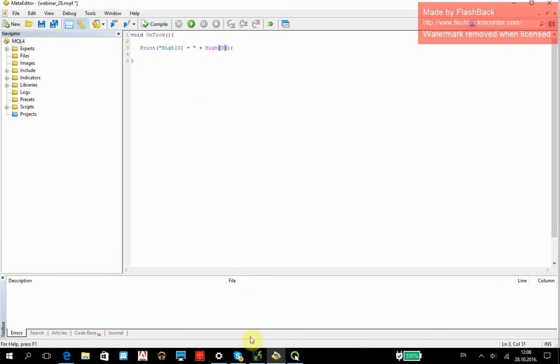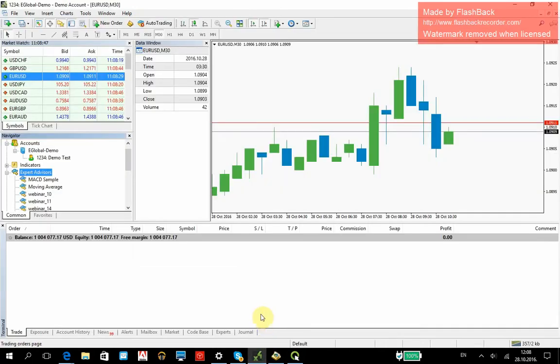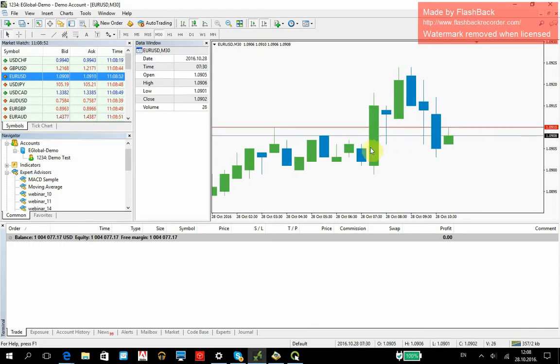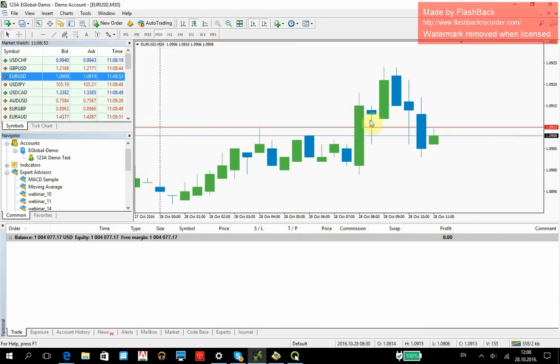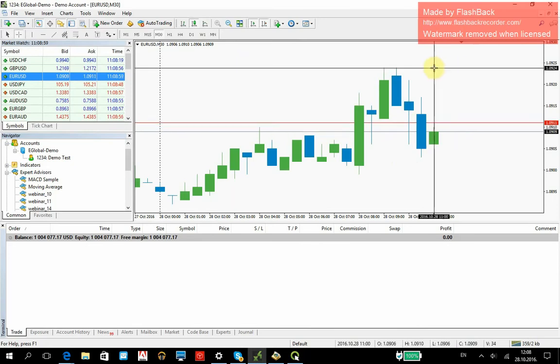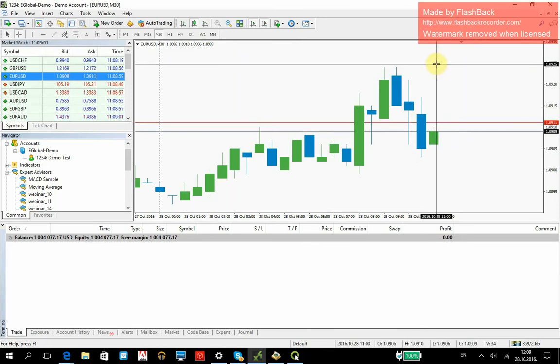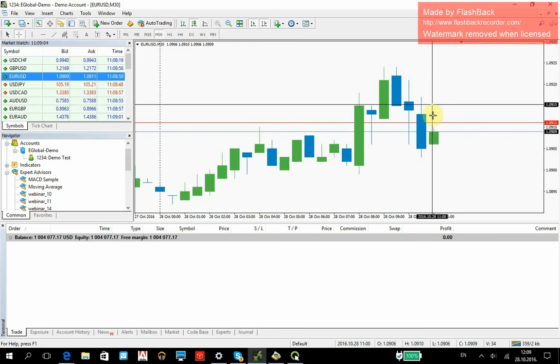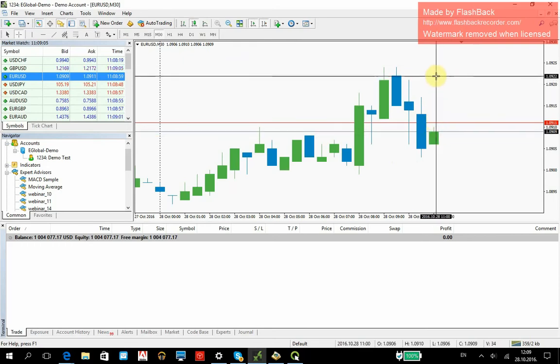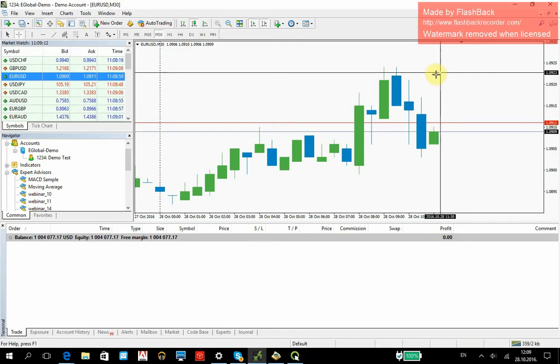Let's go back to the client terminal, and let me show how the robot knows which candle to take. The very last candle, which is currently being formed, is the candle with index 0.